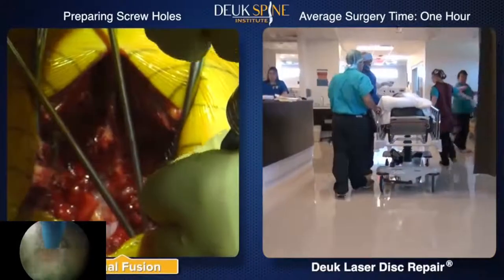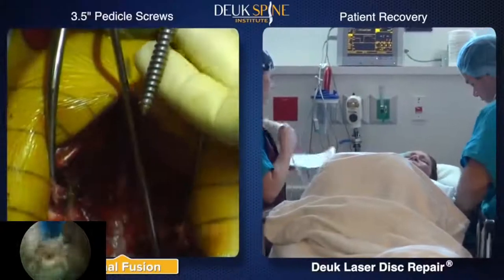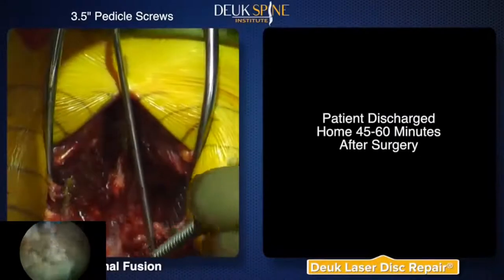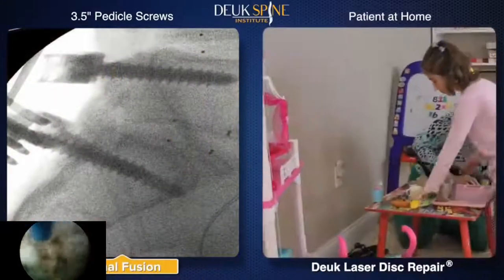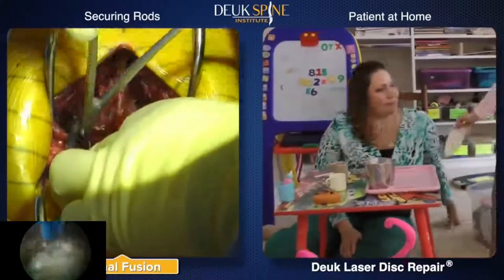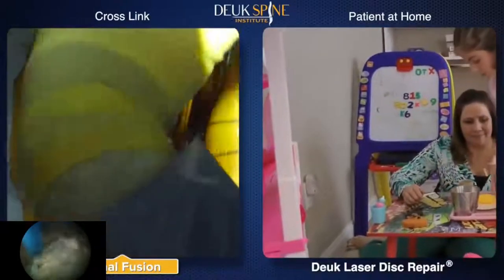The fusion, however, is still underway. Holes in the spine must be tapped in preparation for the large pedicle screws that anchor the fusion hardware. The Deuk laser disc repair patient is in recovery usually 45 to 60 minutes before release to go home. The fusion screws are inserted into the bone, as shown in the X-ray. After all screws are in place, rods are used to connect the screws together to prevent movement of the secured vertebrae. Cross links are added to bridge the rods together for additional stability.